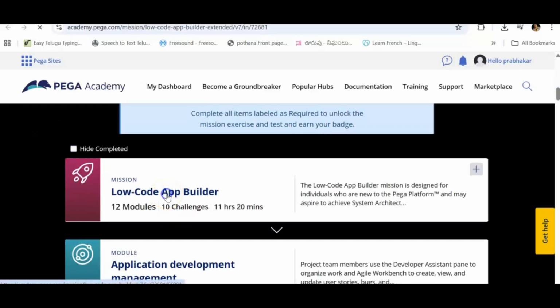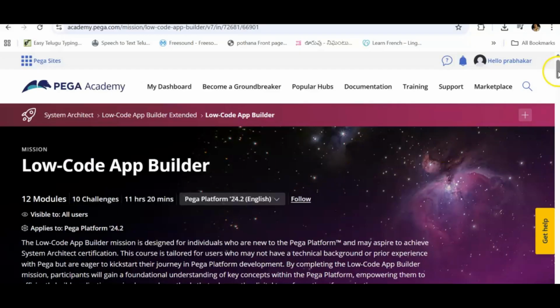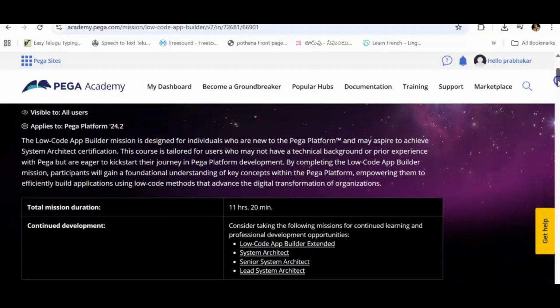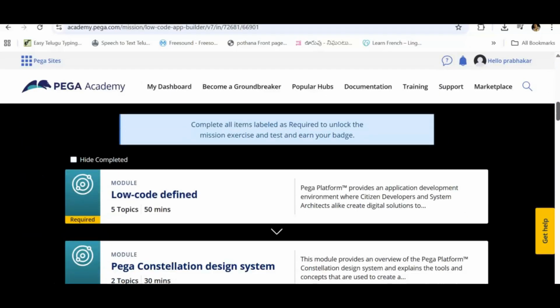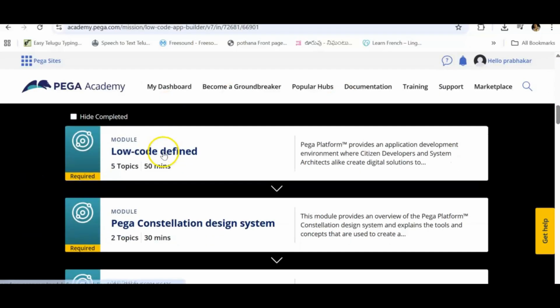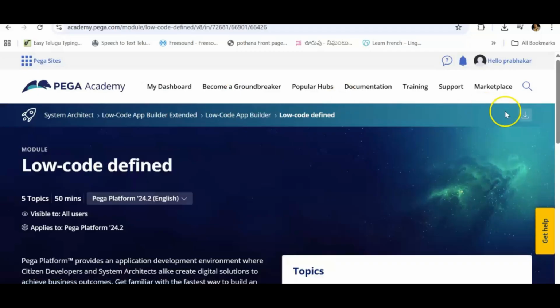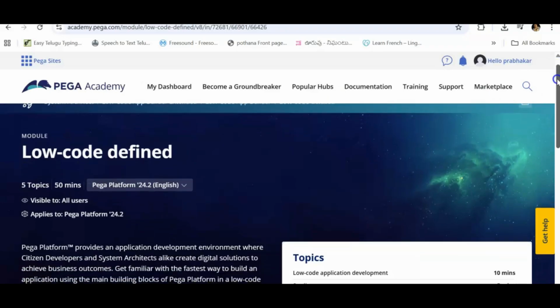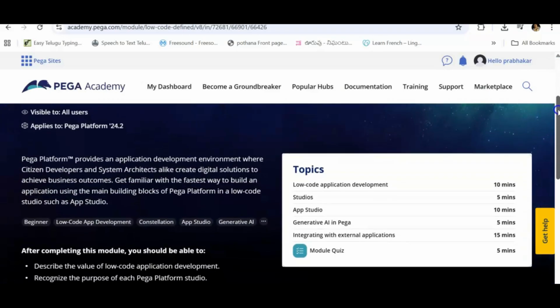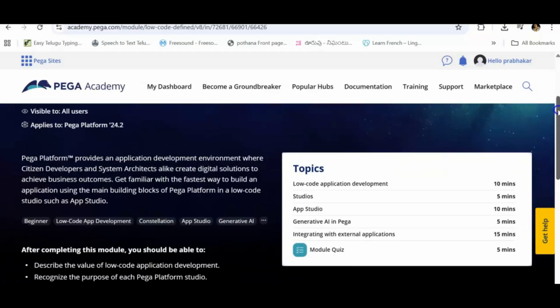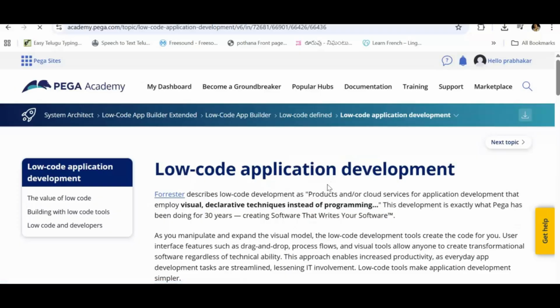You have this mission, right? Let us enter into this mission. As we know, it is a mission which helps us, so let us define our mission. Pega is a platform which helps us to build low-code applications, right? So let us discuss topics one by one.